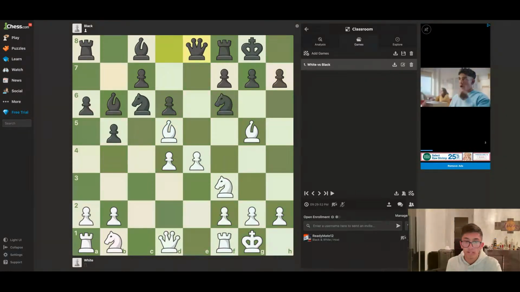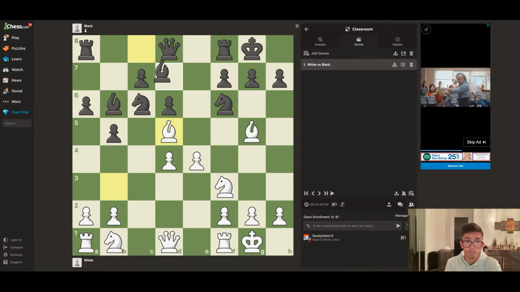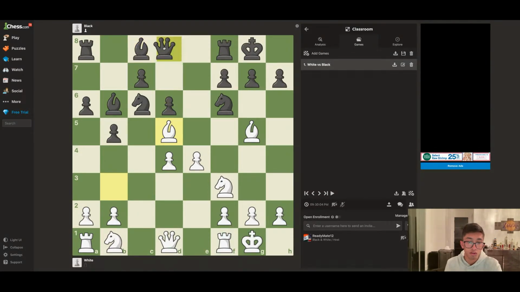Now, I don't know if queen e8 is the best. It's playable, but I would say the bishop should be placed first, going to b7, and then you move the queen to d7 as a way to keep this queen on a decent square instead of backed up.